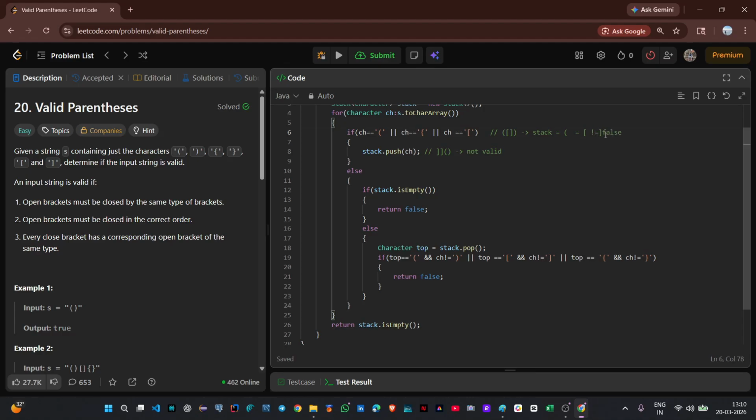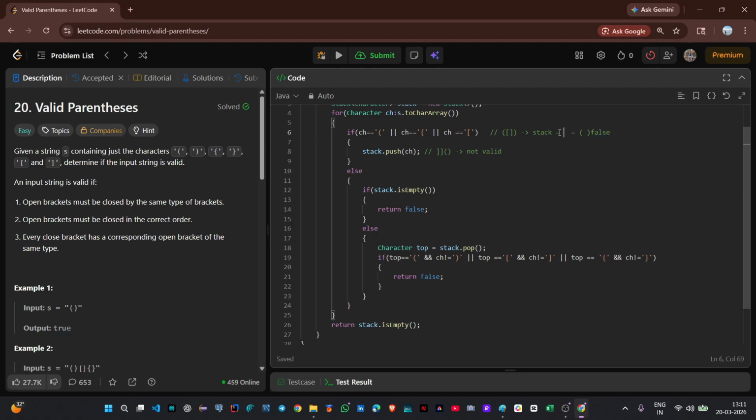If they are not equal, it is false. If equal, this will be popped out and this will also be taken out, and it will check for the next one. The next one is an open bracket and a closed bracket, and the open bracket is present in the stack. We will remove this and check whether these both are equal or not. These both are equal, these both are the same type, so false will not occur here, so our stack will become empty.